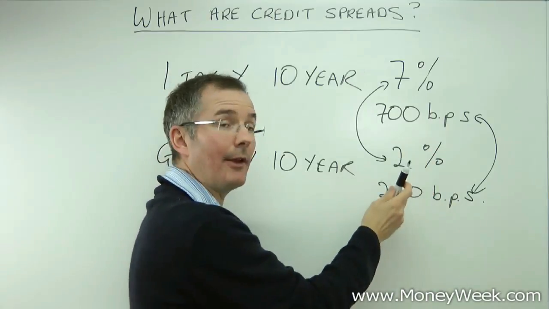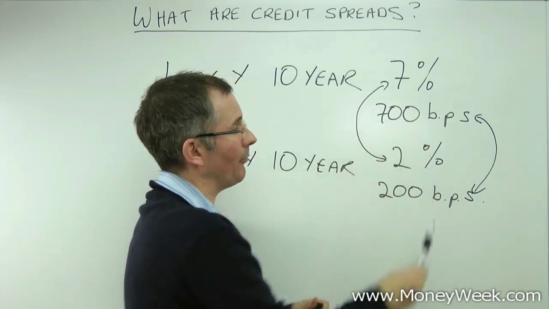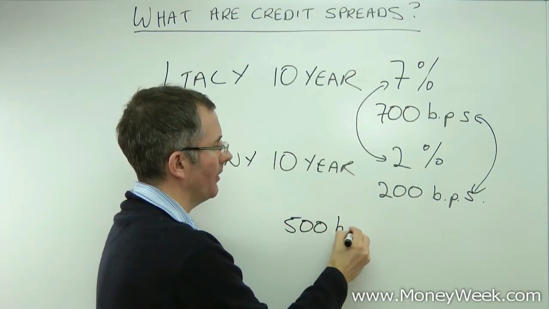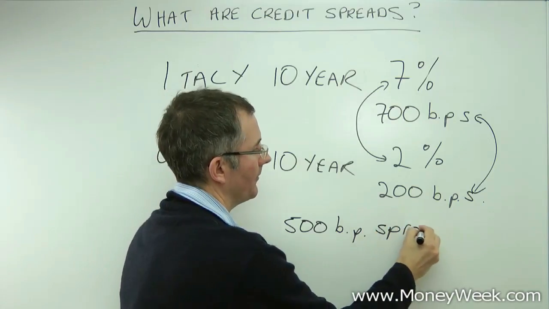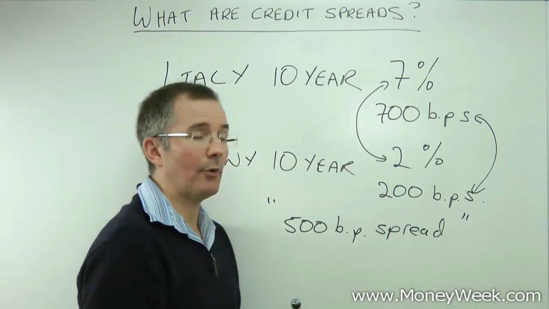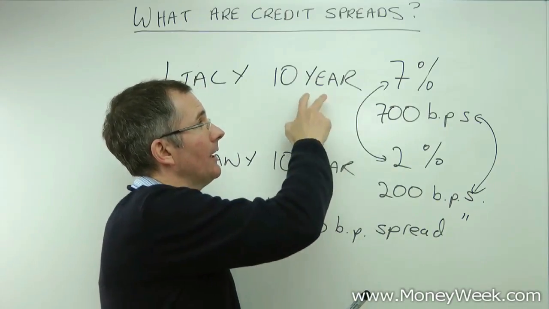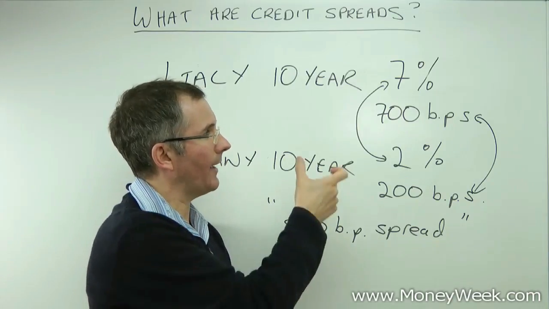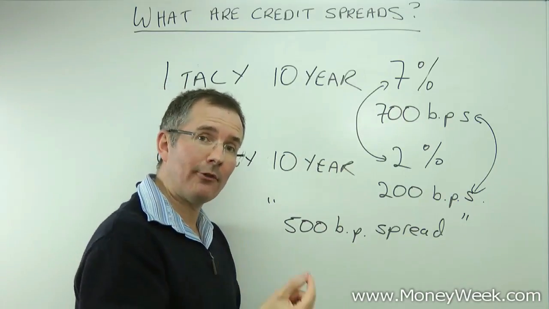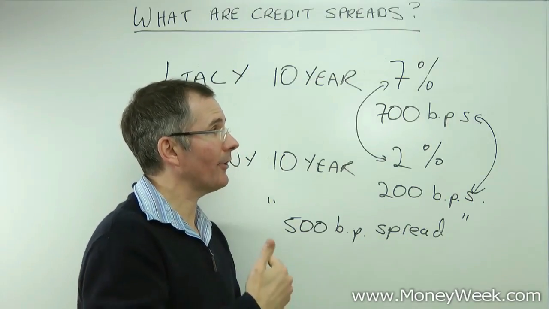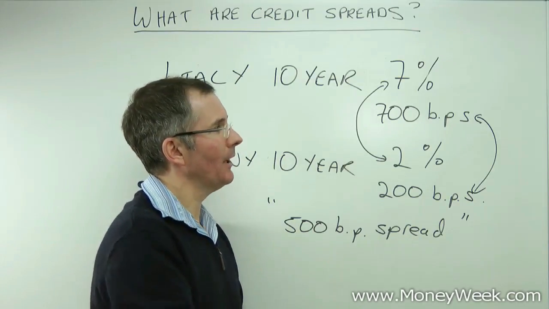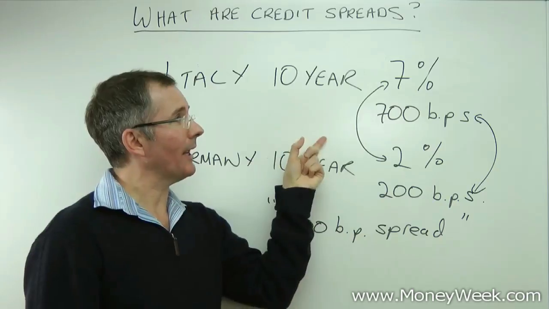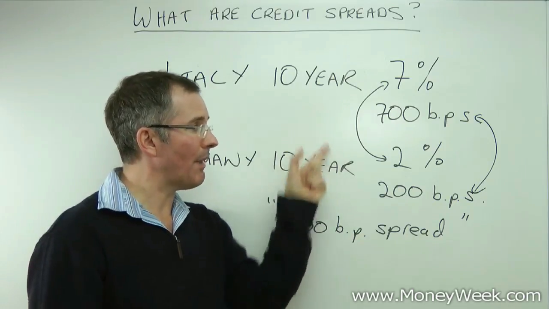But quite often the commentators refer to the spread in basis points. You'll hear people say things like, oh, crikey, at the moment there's a 500 basis point spread between German medium-dated IOUs and Italian IOUs. Okay? And here's some more jargon. The wider that spread, the greater the risk. And the faster the spread widens, the faster risk is perceived to be gathering momentum. So in recent days, for example, we've seen this widen quite dramatically and quite fast. Okay, there was a time when these two numbers were much, much closer together.